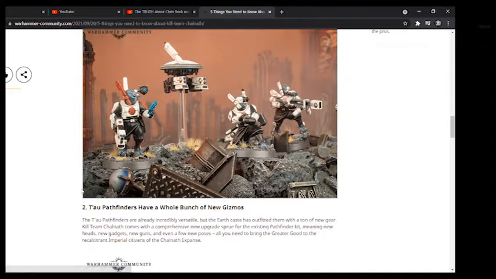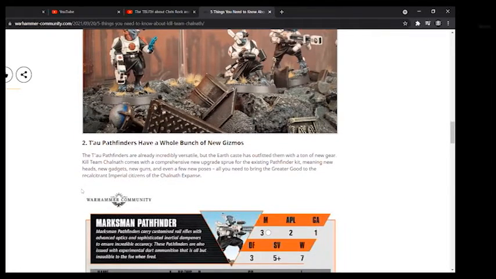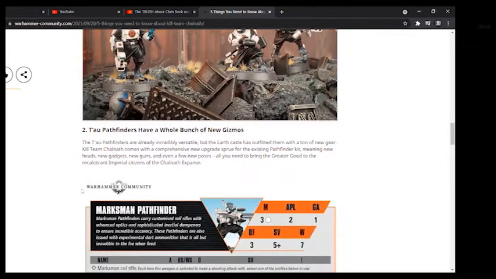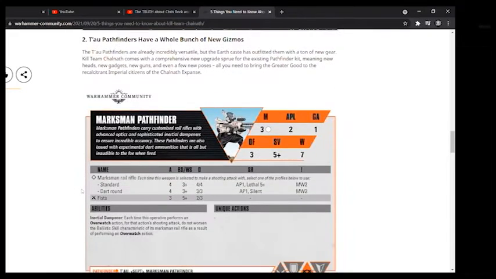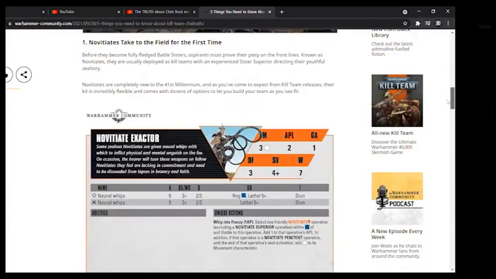And then this is just some of the new bits that come in for the leader, or I believe it's Shazui. All right, so they give us the marksman Pathfinder data sheet here, data card. So like I said, 5+ save, 7 wounds, 2 APL, which is all the sisters had too as well, right? Yeah, okay.